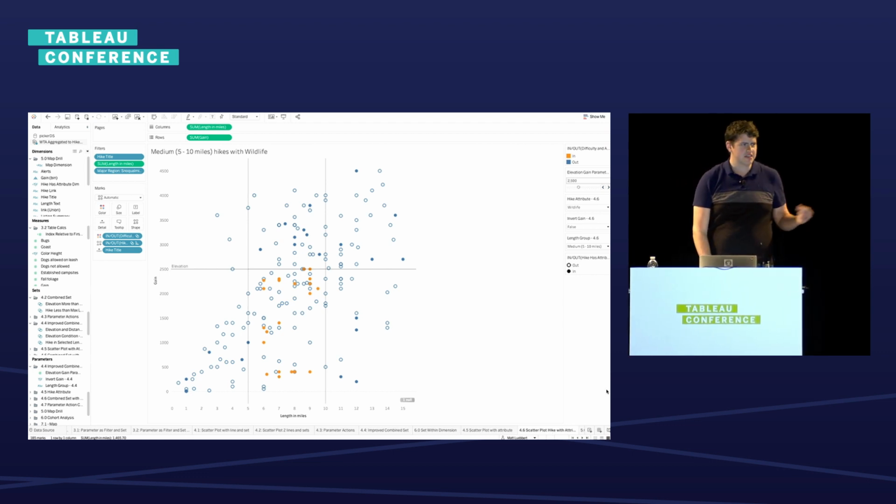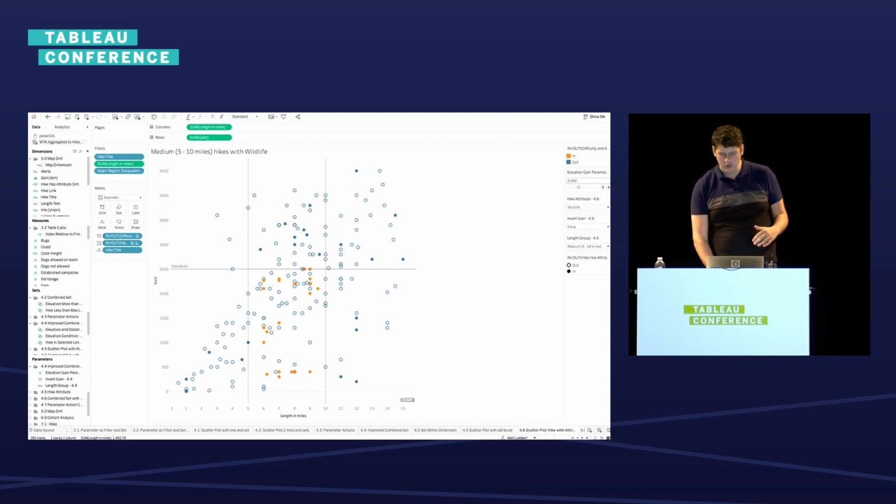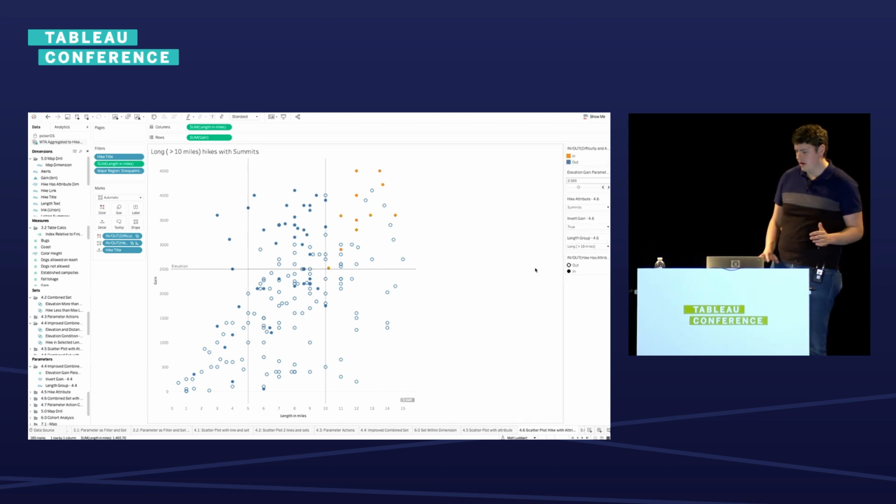And then I use a combined set to only color the ones that match all of my criteria orange. So now maybe I can find a steep hike that is long and takes me to a peak and is at least as long as I want, and there we go.